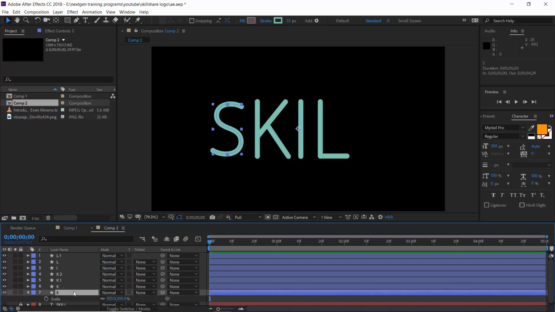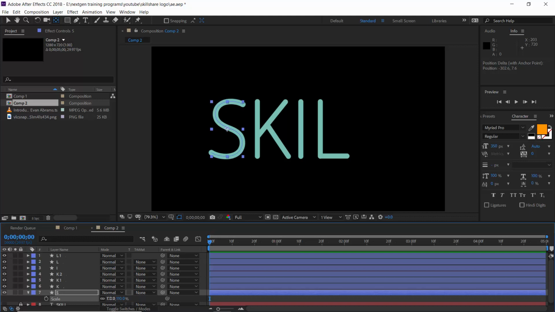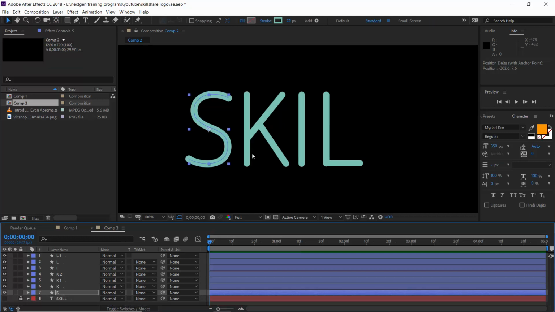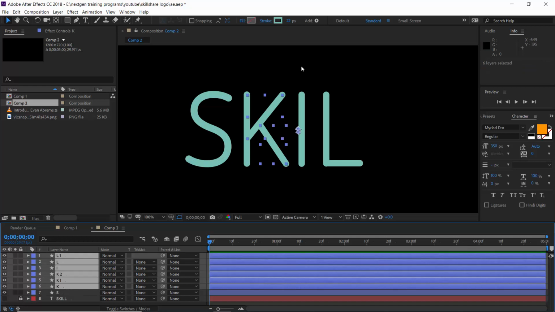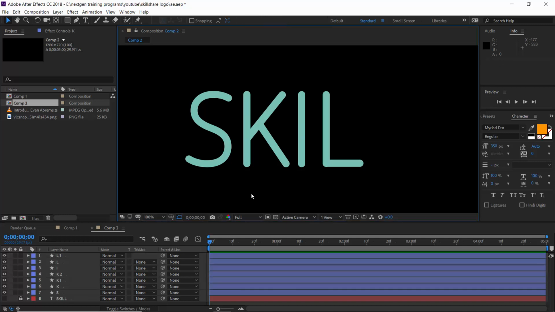Use Pen Behind tool and keep anchor point in middle of the text. And now scale it up to 110 points. Now it's looking thicker than other characters. So either reduce its stroke width, or I am going to make other characters a little bit thicker, say 25 points. That's good. Well, this trick is good in some scenarios, but can be bad in other scenarios.